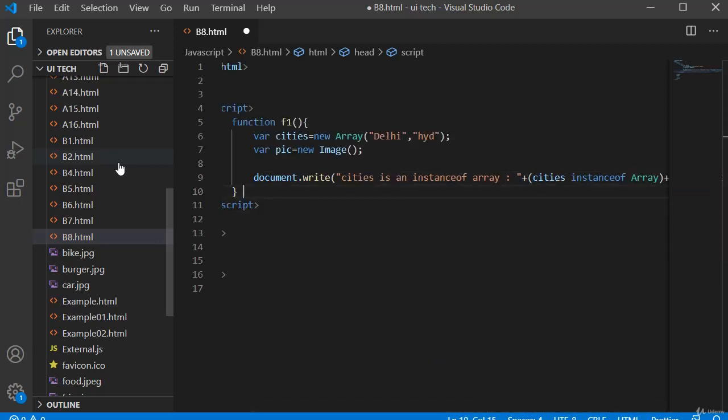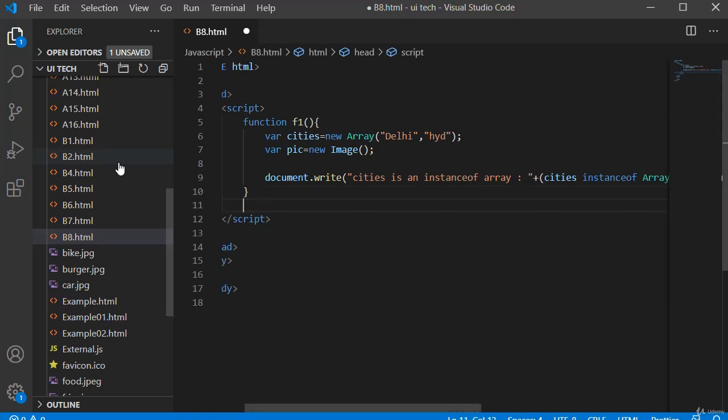Now just call our function f1, just save it.